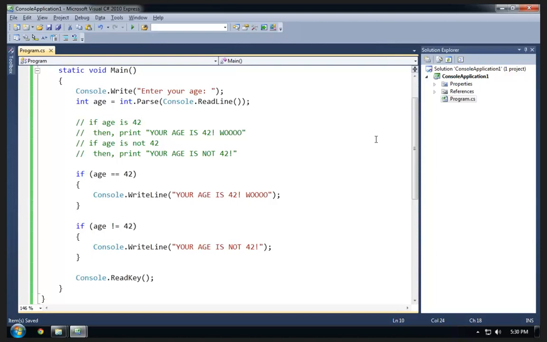If anybody has questions about if statements thus far, now is a good time to ask them. Otherwise, I'll assume that people are good. And really, if statements are the foundation of writing programs that actually create interesting behaviors.